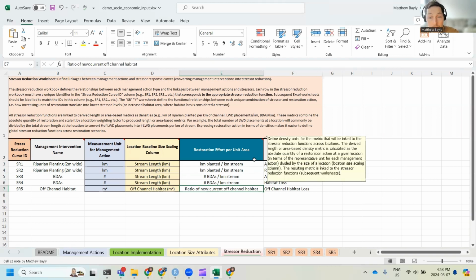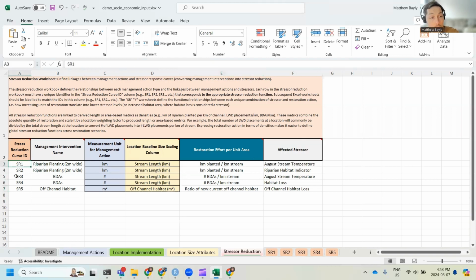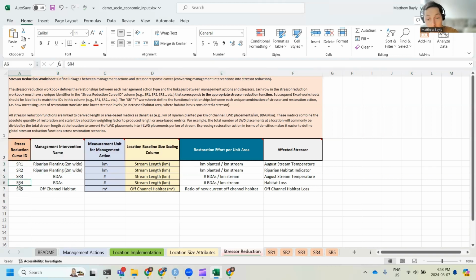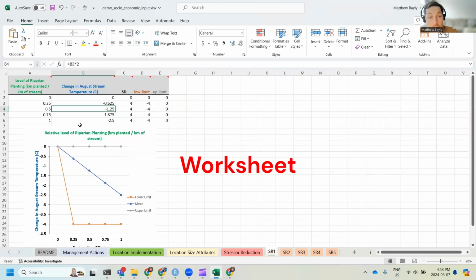For each of these rows here, each of these stressor reduction functions, similar to the stressor response worksheet, it's the same layout here, but for each of these different stressor reduction curve IDs, we need to define a separate workbook and function that's going to show how this restoration action reduces a specific stressor magnitude variable.